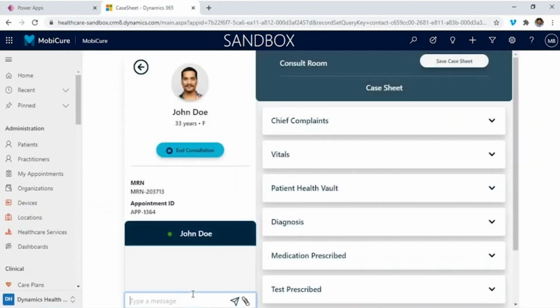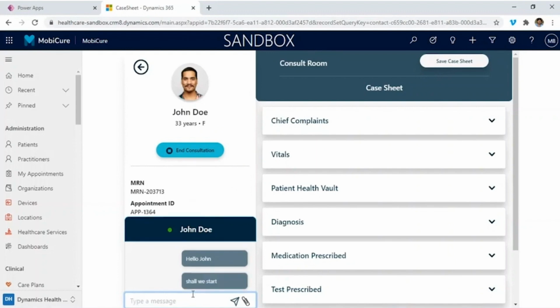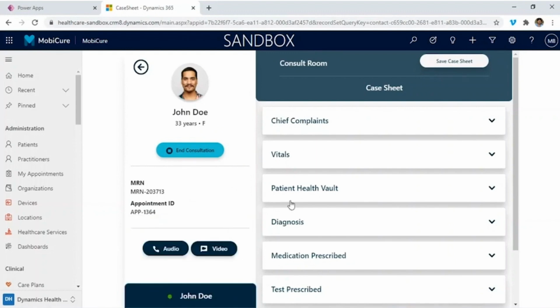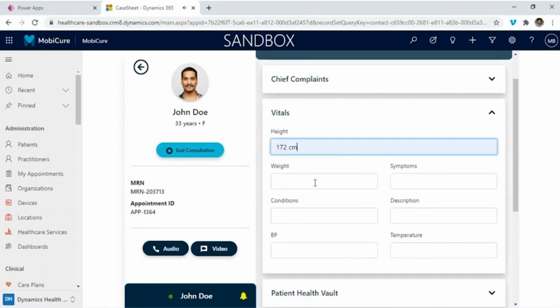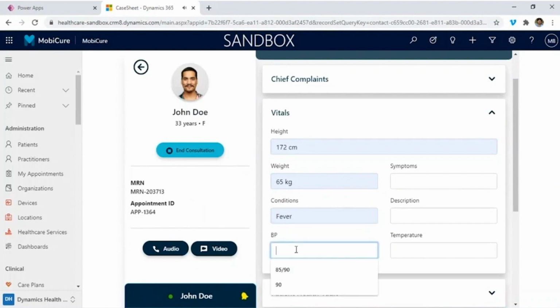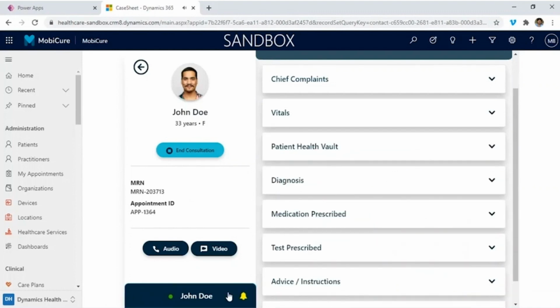When I do that, I also am able to see any pre-consult information that the patient might have filled out, and look at his complaints and get his vitals, and all that associated with that pre-consult will be available to me. I go about doing some analysis during the call with him.